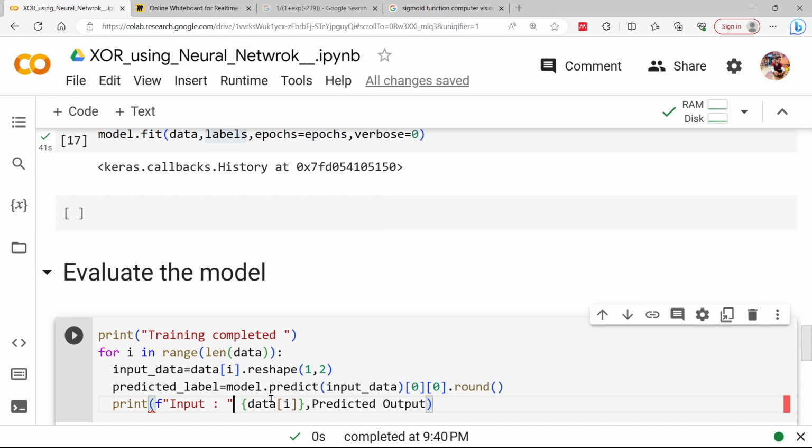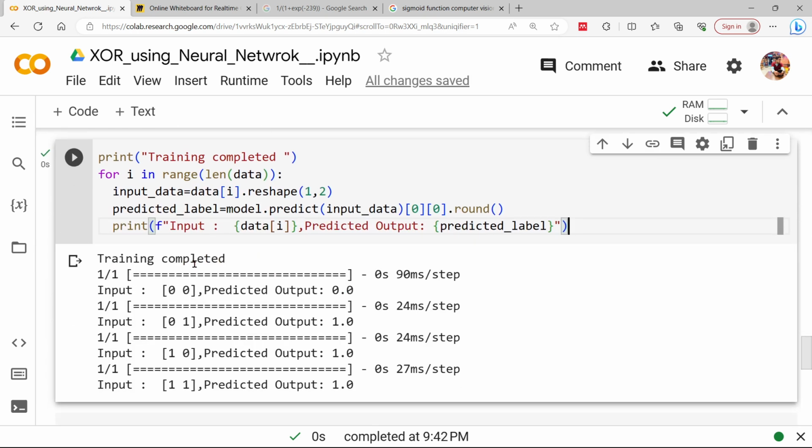Let me remove this term here. This would be output, then colon, and then this one, and then predicted label. Predicted label here, and then close this one, right? Let me run this code.